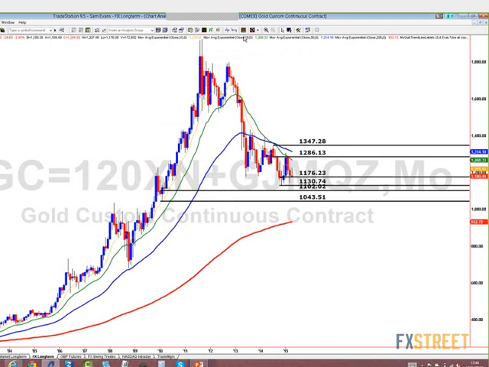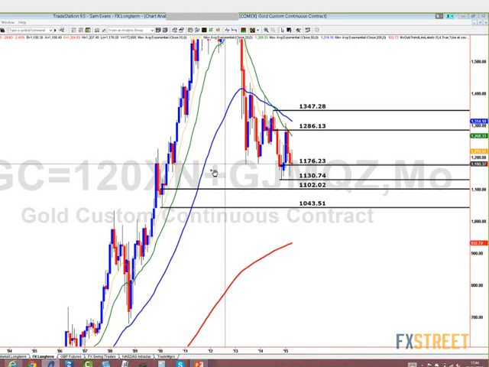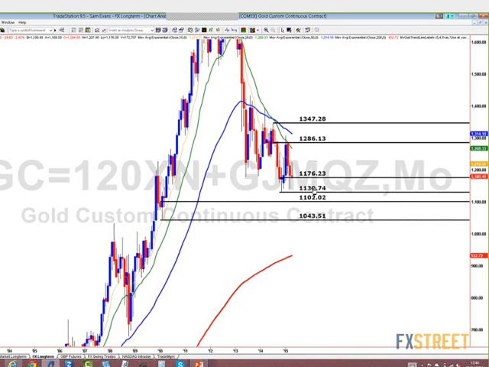There you go, perfect. Here's gold. The level for me that is holding right now is this 1176.23, 1130. I'm treating gold as a rally. I think as a ranging market. From my perspective, just as an individual, I believe gold is just a safe haven tool now. It's not necessarily like an old school commodity play. It's a safe haven when people aren't having any faith in paper currencies.